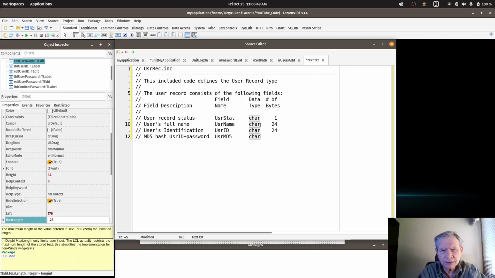And actually, I think, yeah, we're going to have to change these lengths. We're going to have to make this 25 because at the end of each field, we're going to have a null byte, because just like in C, the end of the string is marked with a null character, a 0.